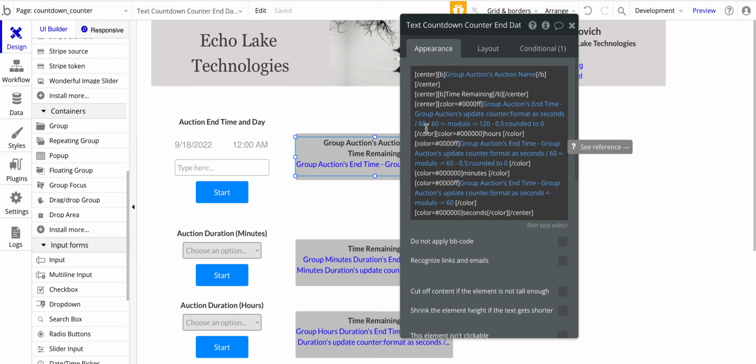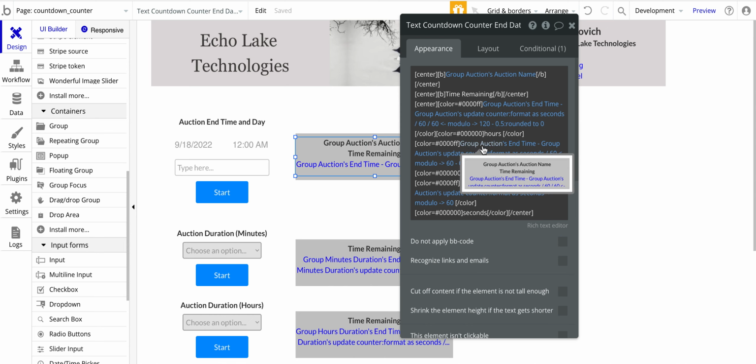Now, a couple of things on here, and I'm not going to go into a whole lot of detail on it, but you may ask, well, why didn't I do a divide by 360? Interestingly, with the way Bubble does its math, its algorithms, if you do a divide by 360, the calculation doesn't come out correctly. So you really want to do the divide by 60, and then another divide by 60, and then the modulo 120. And then that'll get you your hours.